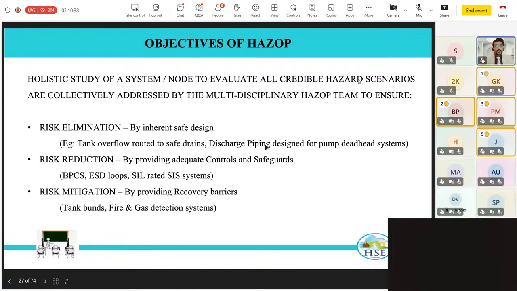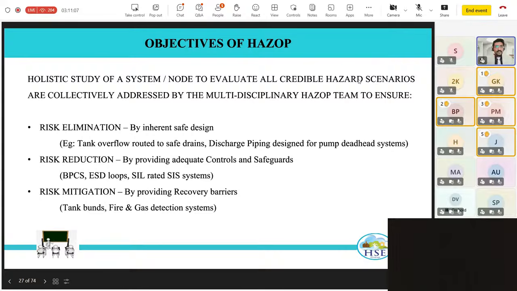These are basically providing recovery barriers. So basically this comes into picture when a risk or incident has already occurred. And in that case, you look at measures to contain the event or the catastrophic failure. So in that case, you have examples like your tank bund or a tank dike, whereby it contains the total volume of the tank. Essentially, they are designed for 120, 125% of the volume. So they are well equipped to contain the inventory from the tank in case of catastrophic failure of a tank.